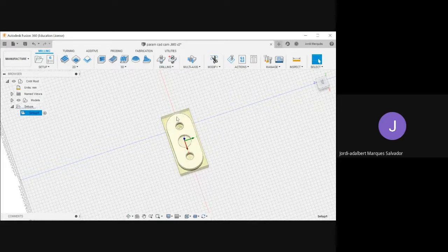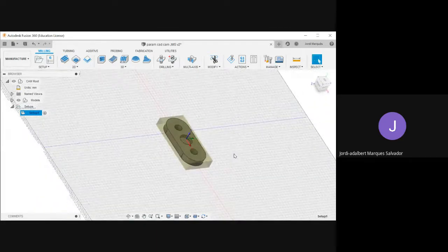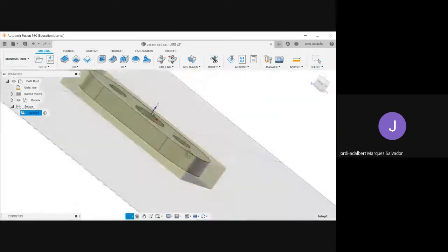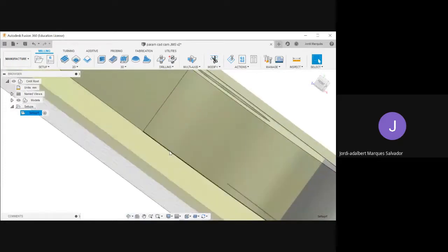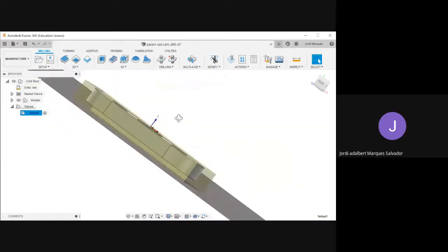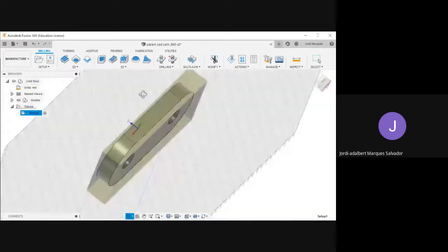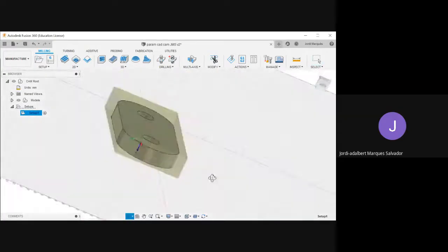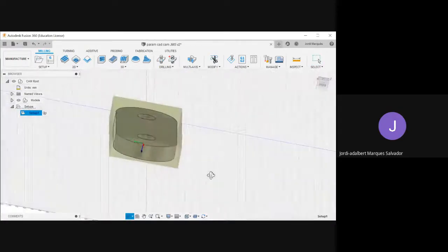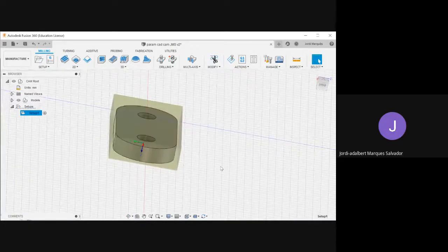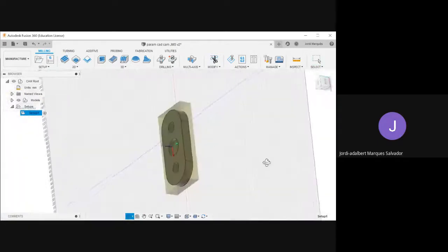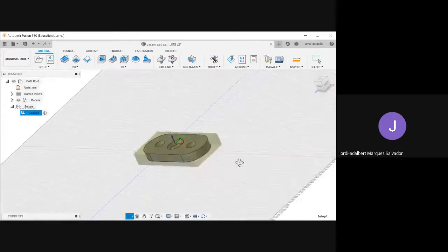And finally, we will profile, taking out the material of the stock a little bit deeper than the part. We don't need to cut all the way through. We just need to machine a little bit more in order to then flip this part. We'll see this in the next session: flipping this part and machining the top surface, the original bottom surface, which will be the top.